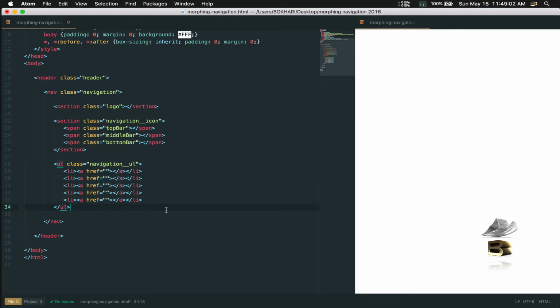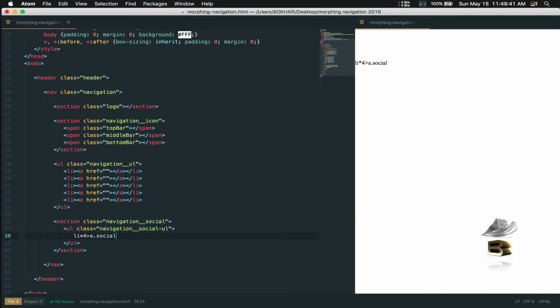Okay, and just after this UL we're gonna have another section with a class name called navigation social, and within here we're gonna have the UL with the class name called navigation social UL, and in here we're gonna have 4 li items with the anchor tags with the class name called social icon.